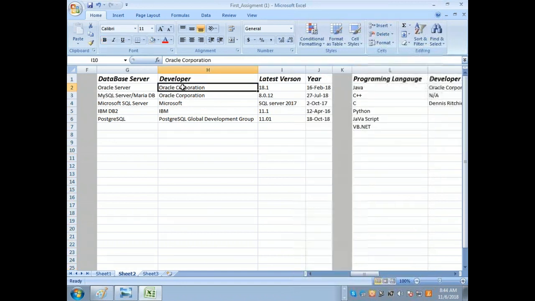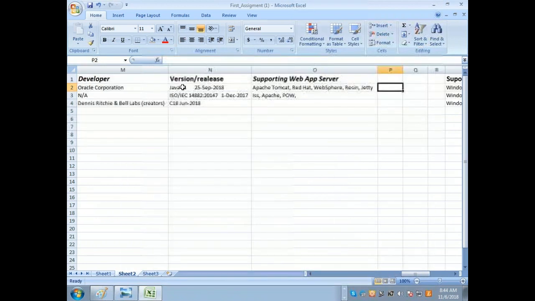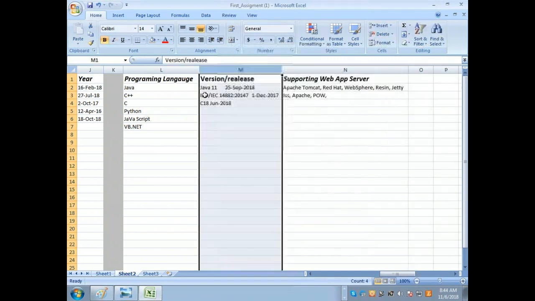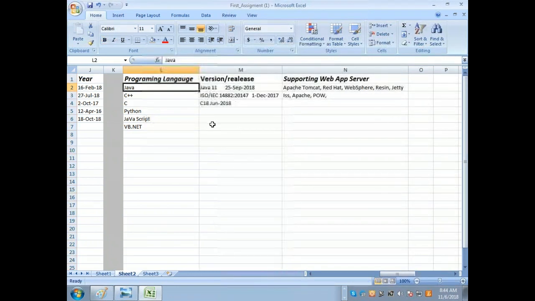Now this is Oracle. Now this is the important part. This is a wonderful thing that you have made, Melly. I really appreciate this. You see, the programming language is Java. Who created this programming language? It's not Oracle. Actually, it's Sun Microsystems, later acquired by Oracle. So you cannot say developer here, so I'll delete this. It's not required, because sometimes it could be misleading: some person would have created it and later it could be acquired by somebody. The latest version is Java 11 and all that.